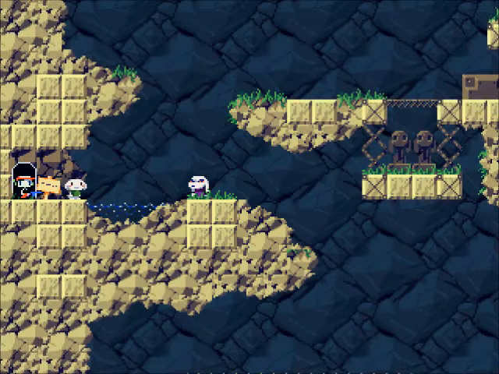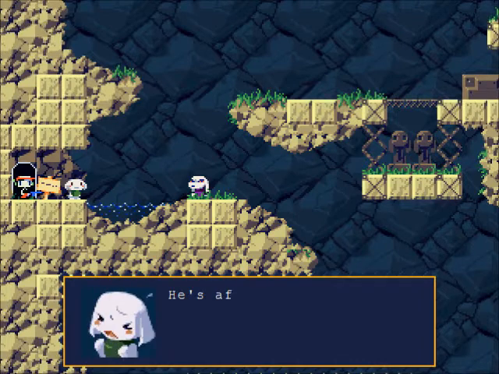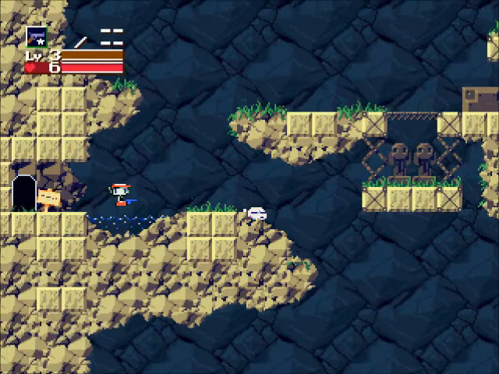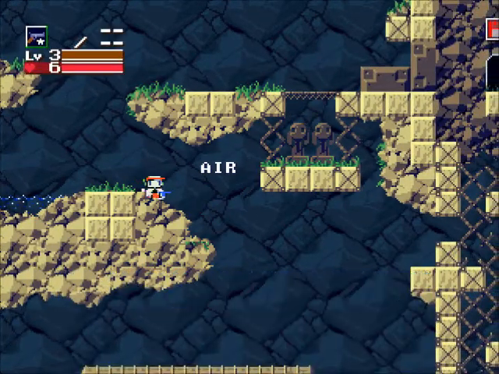I just need to figure out how signs work. Give me the key. Give me the key. He's after me. Grr. Torco.